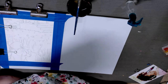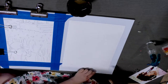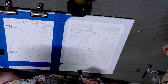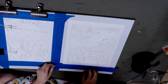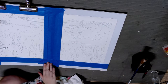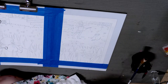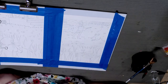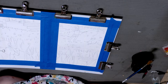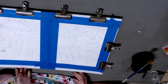Now it's time to move on to the second page, and we repeat the process. It's okay if your tape overlaps, you just don't want your tape from one page to overlap onto the next page. That increases your risk of tearing when you remove the tape. I'm going to have to find more binder clips. Anyway, this is how I handle my watercolor double page spreads for my watercolor comic, 7-inch Kara.